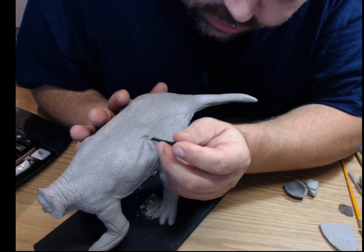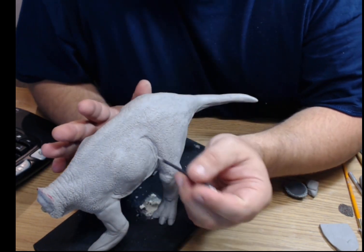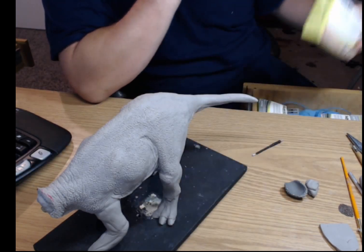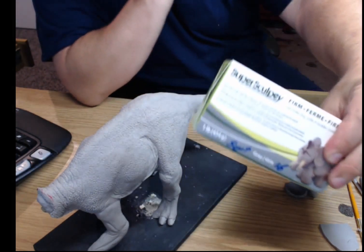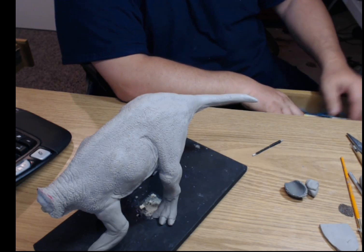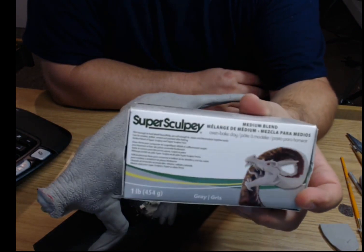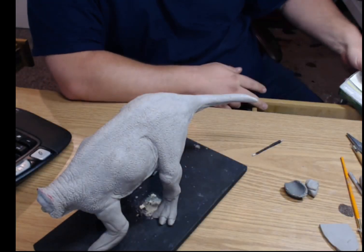I just noticed a comment from somebody asking what kind of epoxy this is. This actually isn't epoxy that I'm sculpting with. This here is Super Sculpey. It's this stuff right here mixed with Sculpey Firm, the 50-50 mix. Takes a little while to do that, but the Firm Sculpey makes it a little bit longer, a little bit stronger. But you can get this stuff now. This is new. This is Super Sculpey Medium, and it's actually a mixture of the two. So you don't need to do the 50-50 mixture if you buy those.